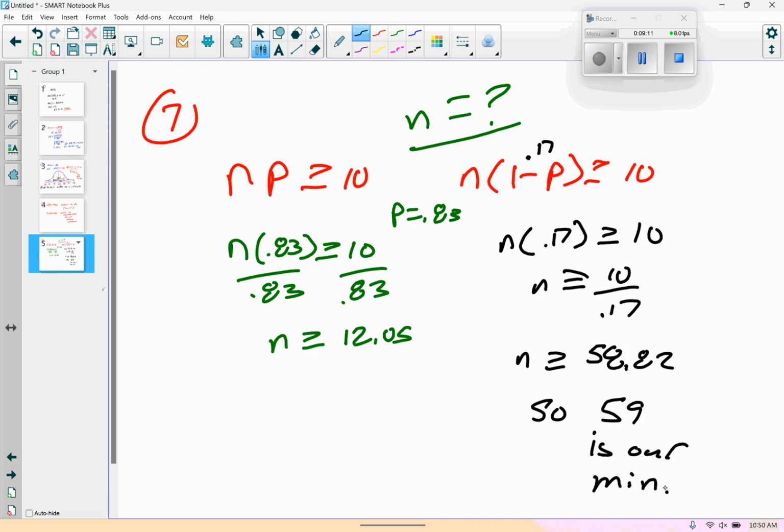Okay. So why not 58.82? Well, just because Leroy, who's missing a thumb and half a foot, doesn't count as less than a person, so you're not going to get a fractional amount of people. All right.